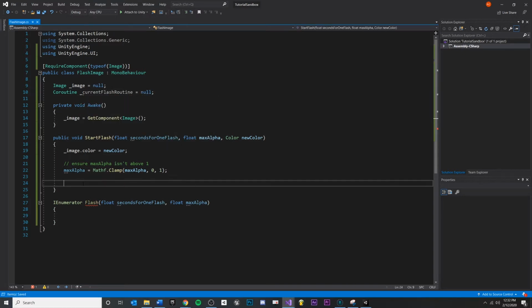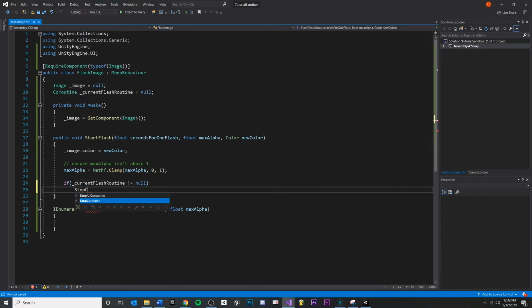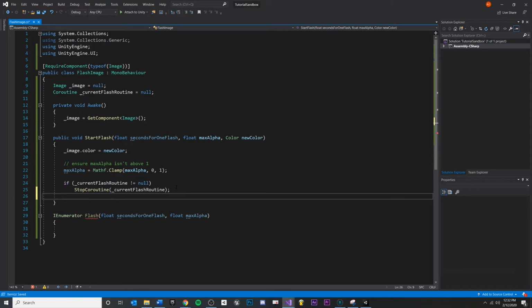And then down in start flash, we're just going to reset it. Firstly, if there's already a current flash routine running, so if it's not null, then we want it to stop. So stop coroutine, the one that's running. If we already have one going, stop it wherever it is because we want to restart it. If it is null, we don't really want to stop something that's null.